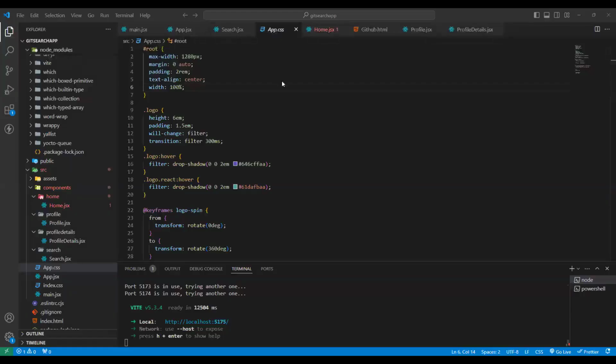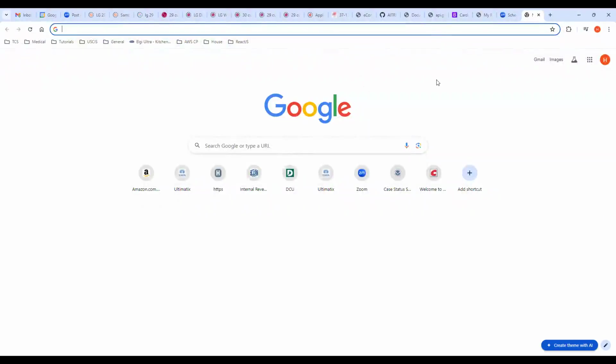Is my screen visible? It's not yet visible. I think it might be your internet issue. Are you using a mobile hotspot? No. I think it's a bit slow. The laptop seems to be slow. Okay. Let's wait for one minute in case it is giving the same issue. Yeah, now you can show.